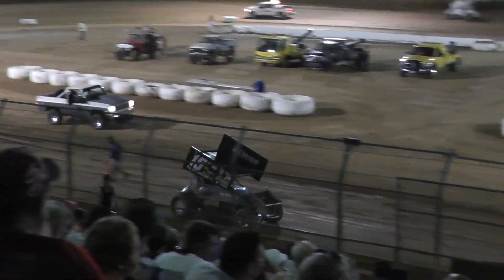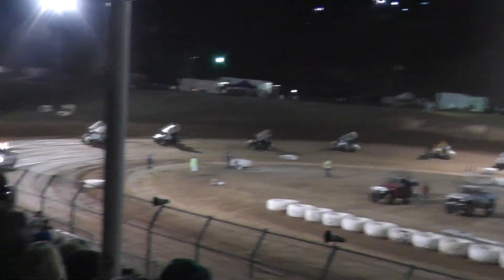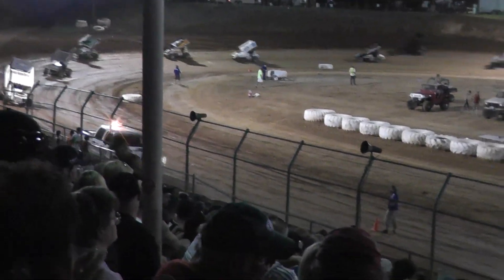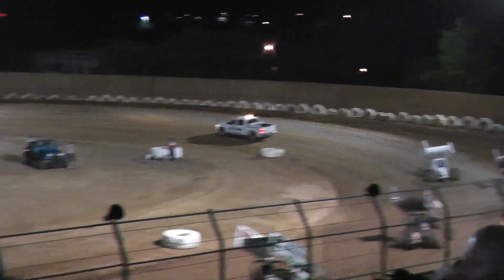That's a great return from the B area on turn 4 hill, trying to get all the cars in the correct running order for the upcoming single file restart. We see the orange cone placed down on the front straightaway. Of course, no passing before that cone, hitting the cone, or going below the cone.